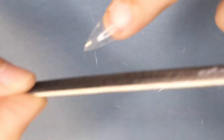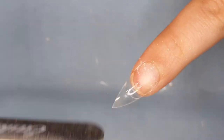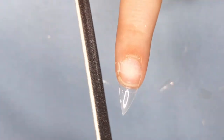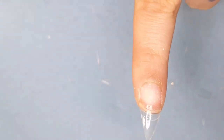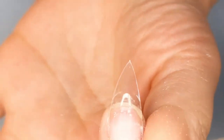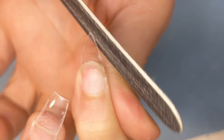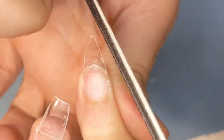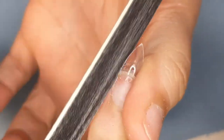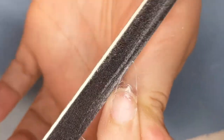For stiletto, I always file these ones differently — when you're doing something in a round shape, you want to make sure you're doing curvature motions, and I don't want to file one side down too much. So I'll do a swiping motion versus a seesaw motion. As you get to the tip, you want to round your file just as so. You can go ahead and get your sides tapered in as much as you can, but as soon as you get to that top portion, make sure that's more rounded out.